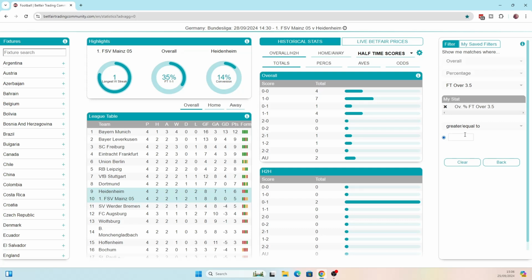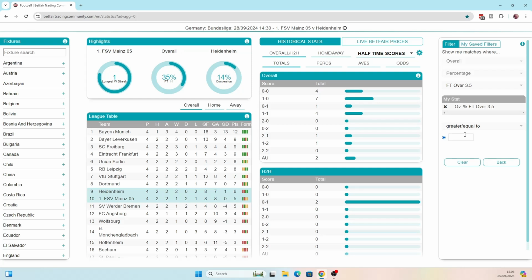Now, here's where we need to decide which percentage to use. So when you're approaching a market like over 3.5, over 2.5, think about how often teams have over 3.5 goals and how often that frequency is high, okay? That's a good starting point. I often like to think, well, what's quite a high percentage? So for example, I know that over 2.5 goals, if you're getting an average of 70% of your games are over 2.5 goals, that's a high percentage. Even 65%, somewhere around those lines is what I'd use for over 2.5.